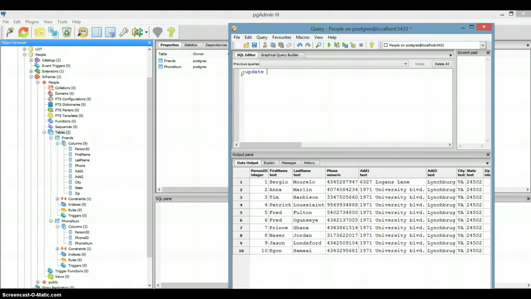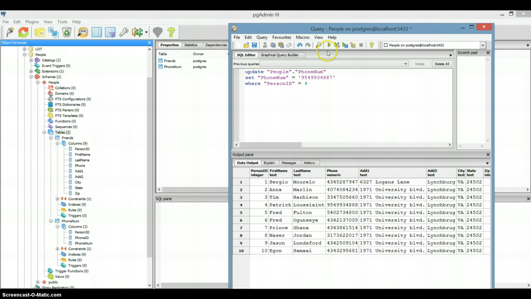Update people.phone_number set phone_number equals 954 993 4887, where person ID equals 4.